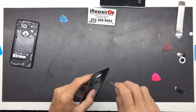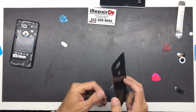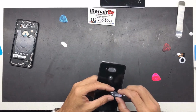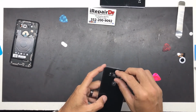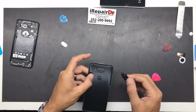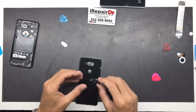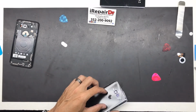So what we're going to want to do now, since our adhesive is fine, I'm just going to literally take it and stick it back on. Now if your adhesive was bad, it comes with adhesive, but if your adhesive is bad, make sure you pull it all off before you stick it in.